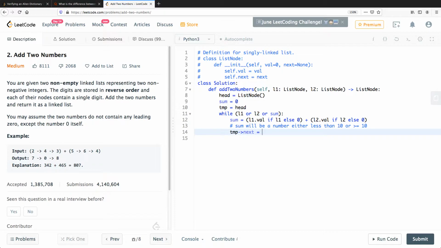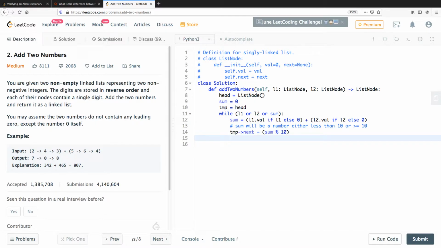So here we say temp next equal to sum mod 10, because if you had 14 or 13, this would basically give us 4 or 3, because 14 mod 10 is 4, 13 mod 10 is 3, so on and so forth, whatever it is. So you'll get a least significant digit.